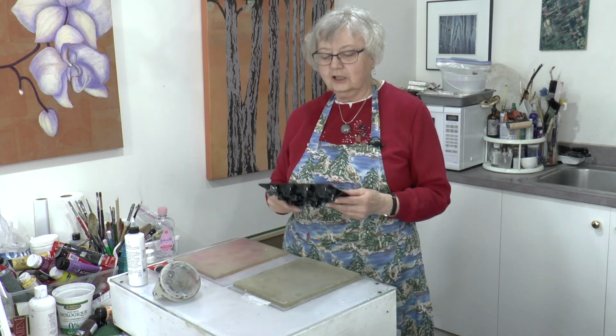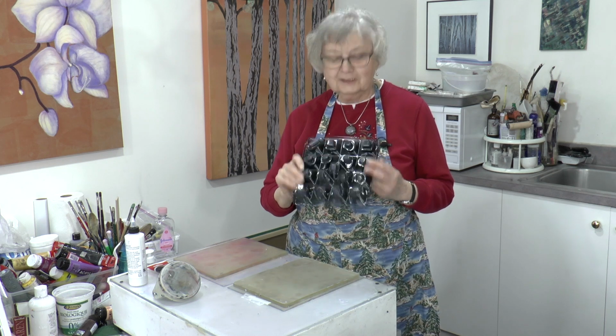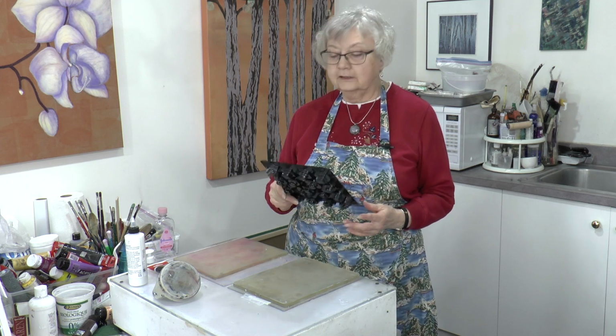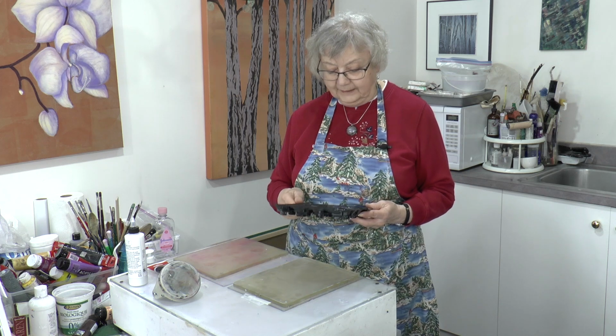Josh gave me this chocolate box, what's left of it. It's probably a good thing he didn't give me the rest of it, but anyway, it has such interesting patterns, and it sort of follows up on our geometric series, which is really nice.